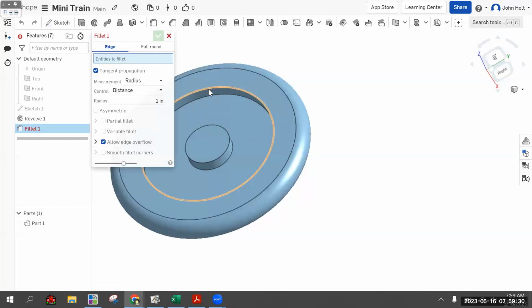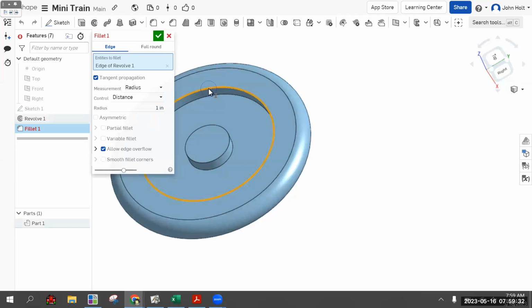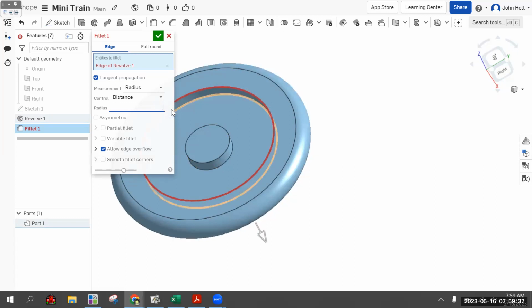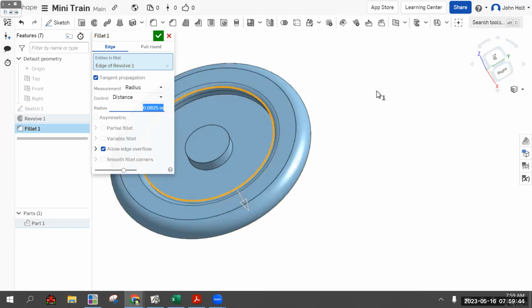And we need to choose the edges. There are 4. This inside one here, or I guess that's an outside one. And let's actually set it so we can see what it looks like. 0.0625. If you do 0.625, it's bigger than the piece and it won't work. Okay, so let's just do it again.